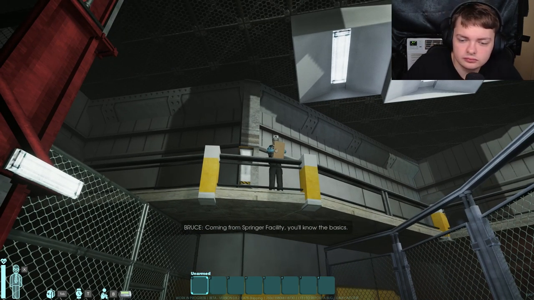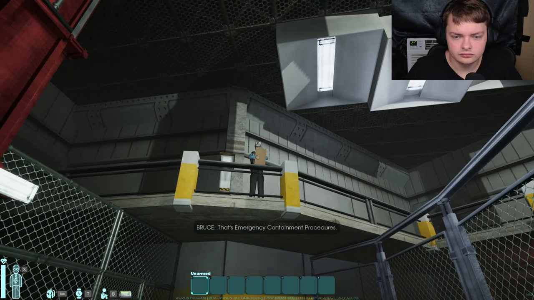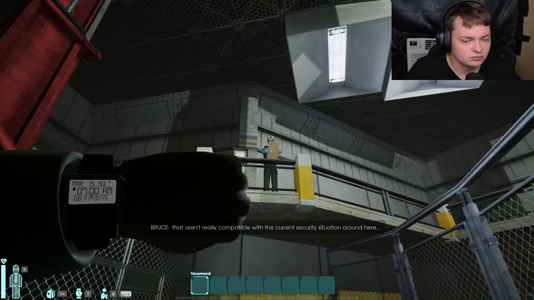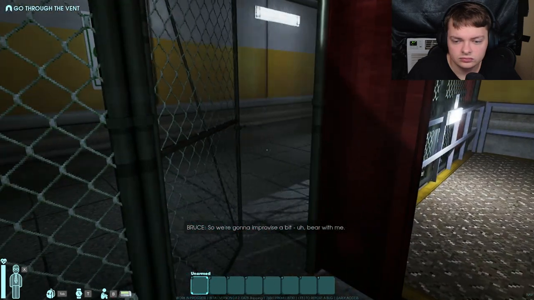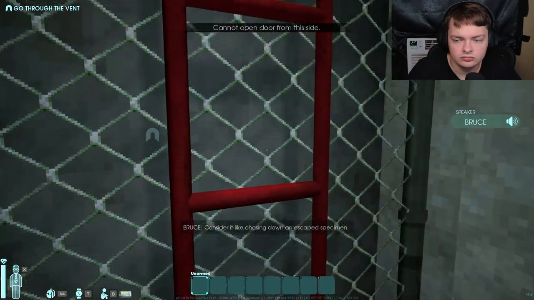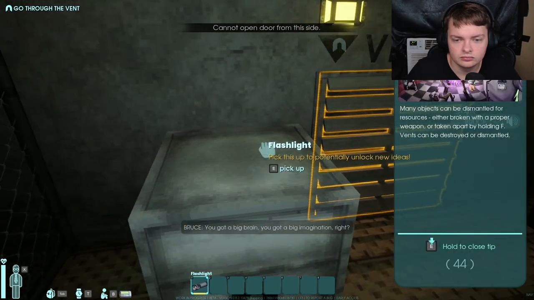Coming from the Springer facility, you'll know the basics, but since we deal with specimens directly, everyone on staff has to know basic ECP. That's emergency containment procedures. Now I have some instructions here that aren't really compatible with the current security situation around here, so we're just gonna improvise a bit. Bear with me. I'm gonna have you crawl through that vent down there. Consider it like chasing down an escaped specimen. You got a big brain, you got a big imagination, right?